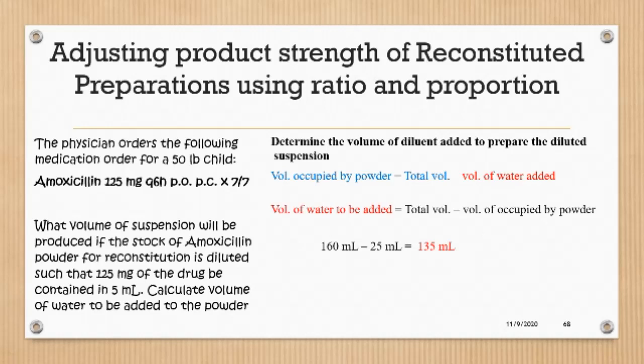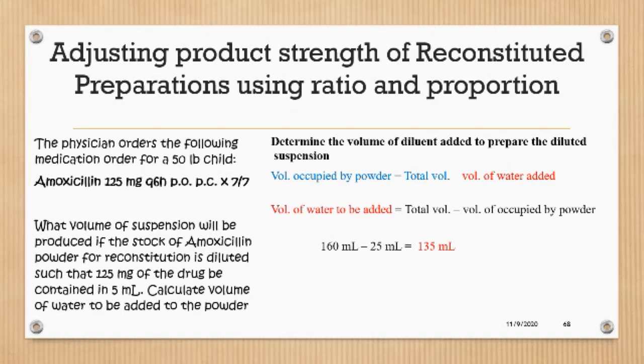So let's recap. We are going to get a final concentration of 125 milligrams per 5 mL. We know that we are going to have to dilute our 250 milligrams per 5 mL stock, all of it. So we're going to add water until we end up with a concentration of 125 milligrams per 5 mL. We don't know how much water we need to add, but we need some information to help us get there. So we turned into Doctor Who and we went into the future.